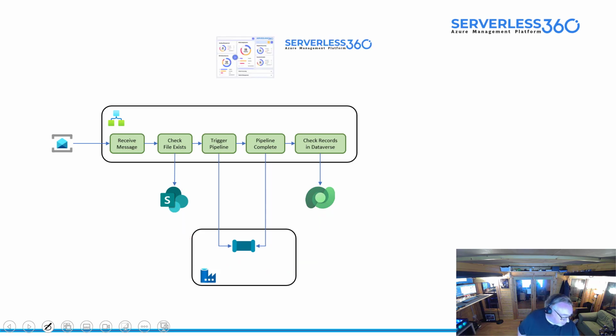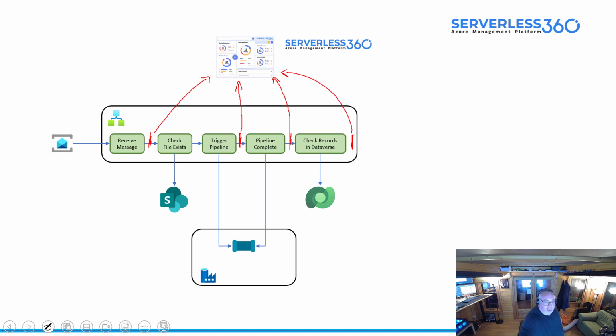So what we can do here is, this is where we can use BAM, so we could have our logic app. We could add shapes. Maybe we add a shape here to start the process. We might add a shape just after we've triggered the pipeline, and then we might add a shape after the pipeline's complete, and maybe one at the end. And what we would be doing here is in our logic app, we'd be sending events to BAM, the business activity monitoring module, to say how far we've got through this process.